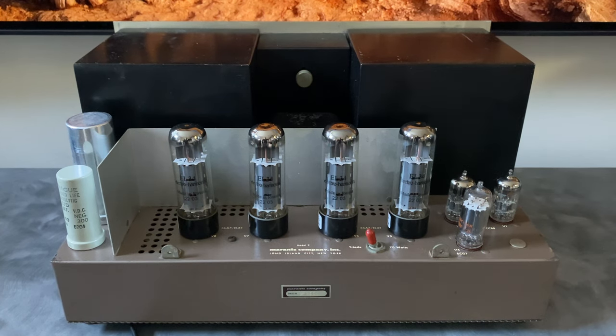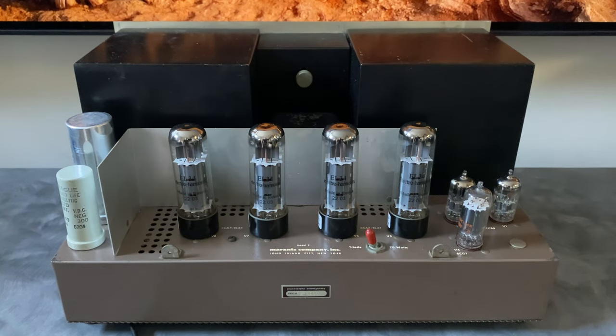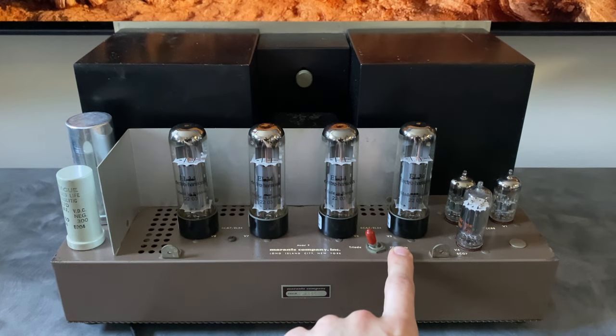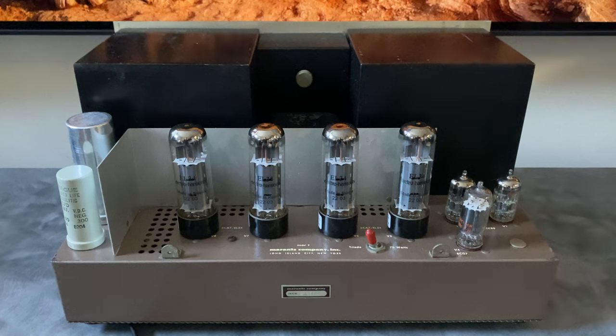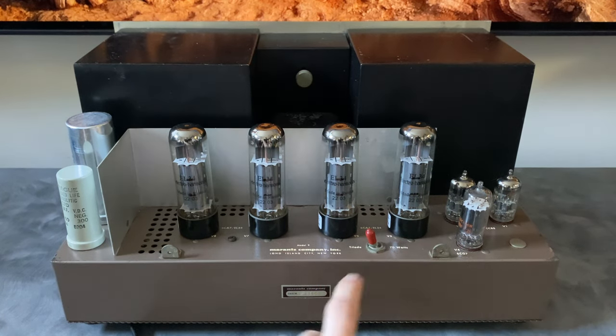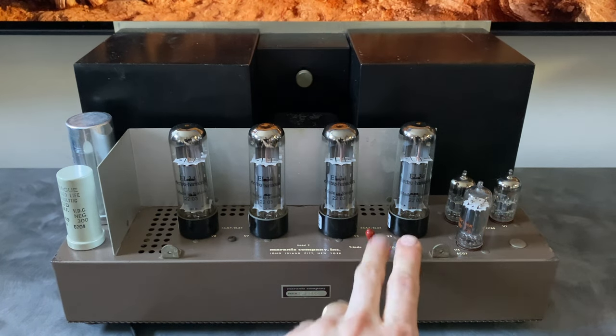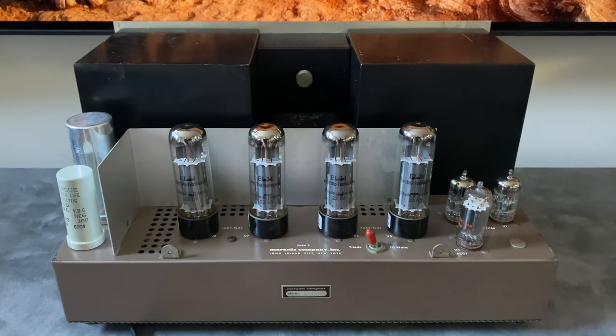What I've heard people describe a triode versus ultralinear switch doing is if you have a very nice listening space with a well-treated room and great speakers, you can produce almost like a three-dimensional soundstage. When you're flipping between ultralinear and triode mode, a lot of times it's described as a change in the depth of the image, like you might be shifting the image back or forward with this switch. So it's more of just a user preference. I did notice if you flip the switch while the amplifier is on, you can get a loud transient through the speakers, so I recommend only flipping the triode 70-watt switch while the unit is off.